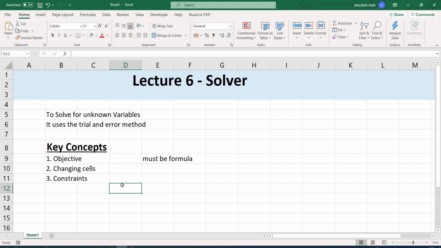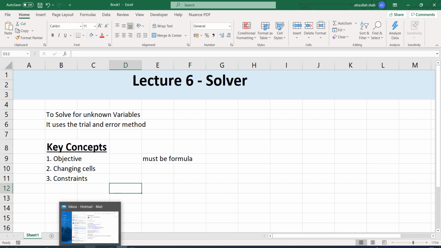We might be constrained by the maximum number of employees. We might be constrained by the availability of raw material. So constraints are the conditions which must be met when we try to reach the objective. So these are some of the key concepts for using Excel solver.